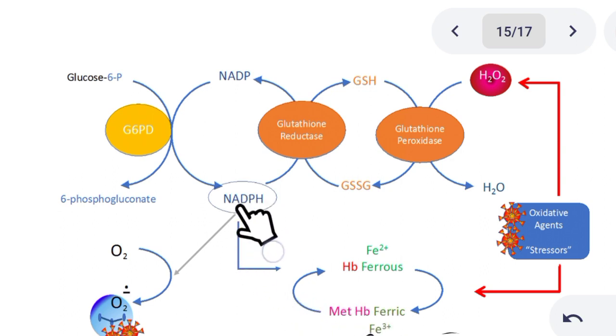I said that NADPH is important in what? In white blood cells. Specifically, I said neutrophils and macrophages. So what's going to happen? You're going to find that in the absence of NADPH, these neutrophils can't produce what? They can't produce the reactive oxygen species, which are required to eliminate pathogens. So it's going to have an implication as well on the immune system.